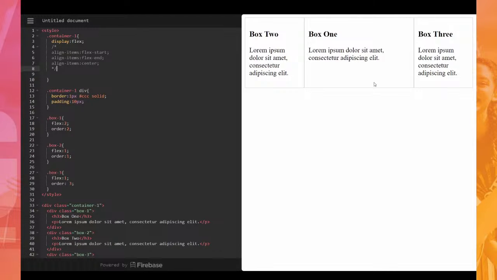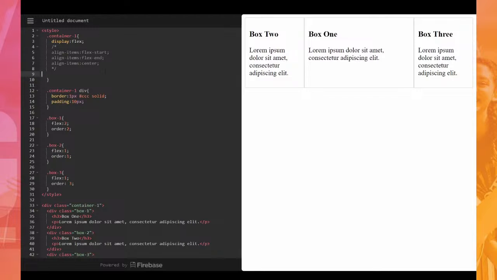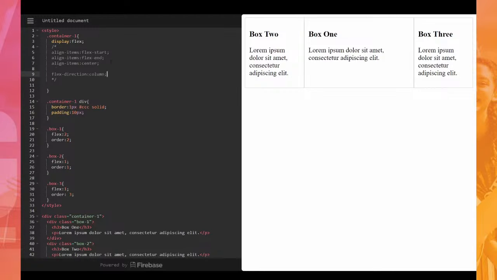Now if you want to change the direction to go vertically instead of horizontally, horizontally is a row, vertically is a column, we could add flex direction and set that to column, and you can see it goes back to being a column. Alright, but we do want a row, so I'm going to just put that in there.